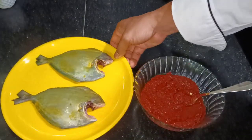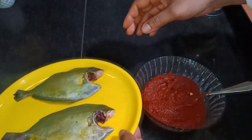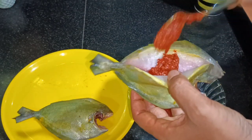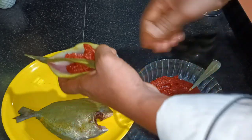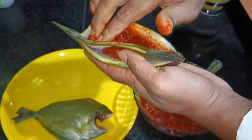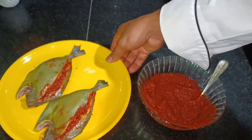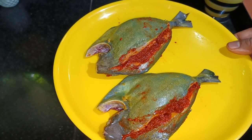So guys, I have also applied a little bit of turmeric powder on the outside part. Now we will stuff this masala into this. One spoon on either side is more than enough. So guys, this is already stuffed with the masala. Now we will fry it.